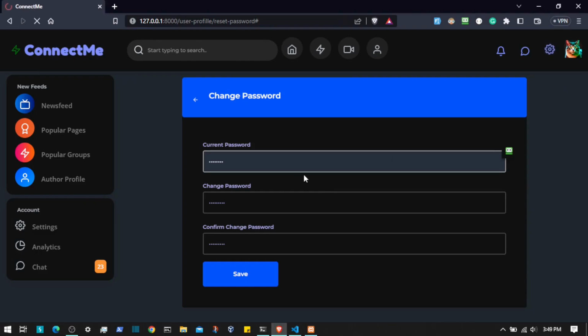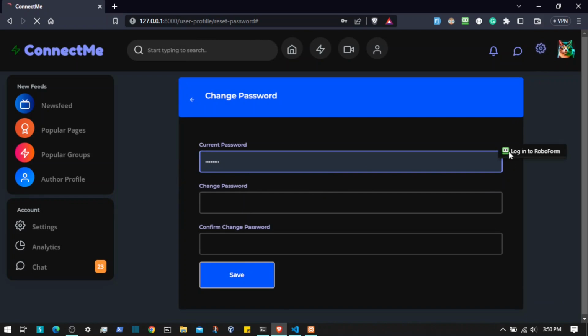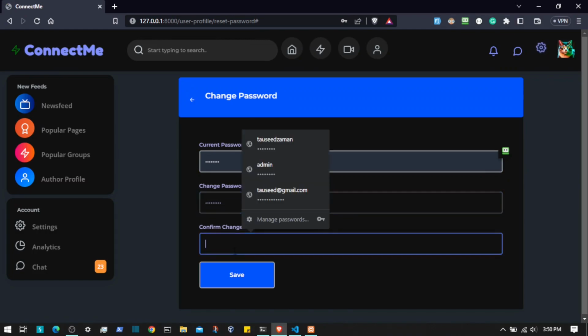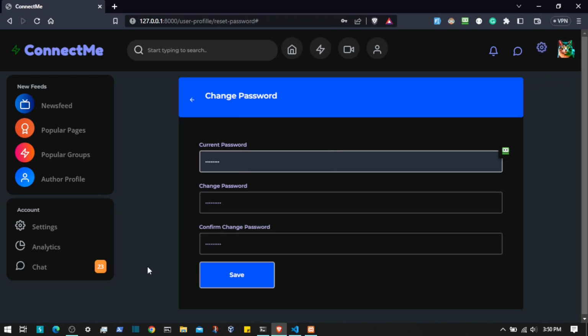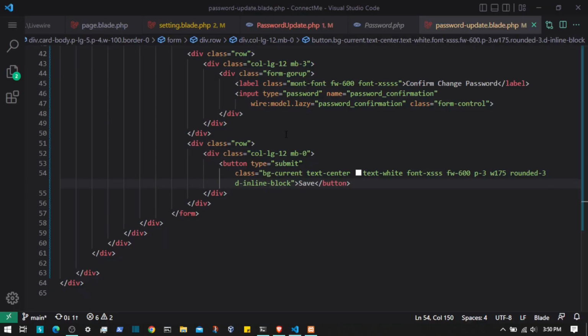Refresh. I'm going to include the password and I'm going to generate, let's say, 129, 129. Save. We have an error. The URL does not have a default value.